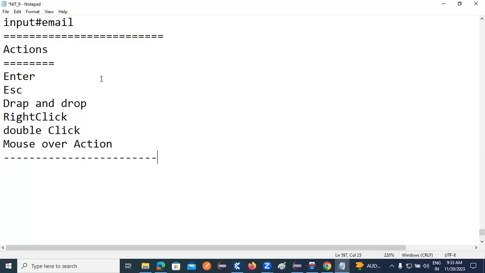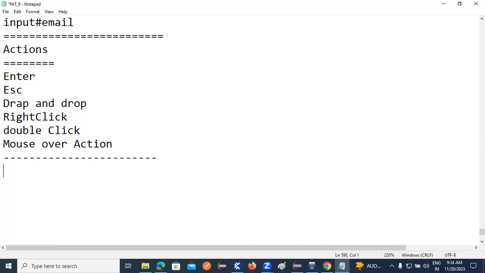That is the process. You need to get the locator, provide that locator inside one variable, then variable dot send keys, with whatever data we are expecting.